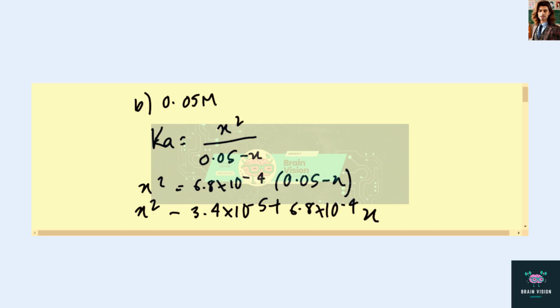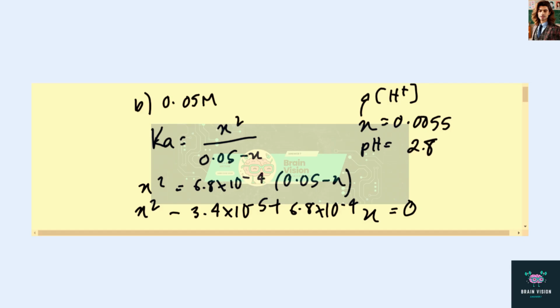And you can solve for x. It equals 0, of course. And then you should get x, using a calculator, about 0.055. And this is just the concentration of H plus, so we can calculate pH by doing minus log of that. And that should be about 2.28, right? So you can do the same procedure for the next step, and hopefully that was helpful.